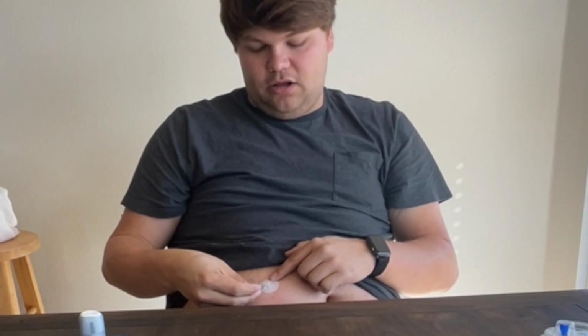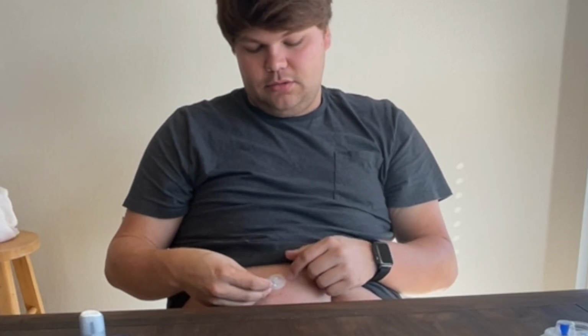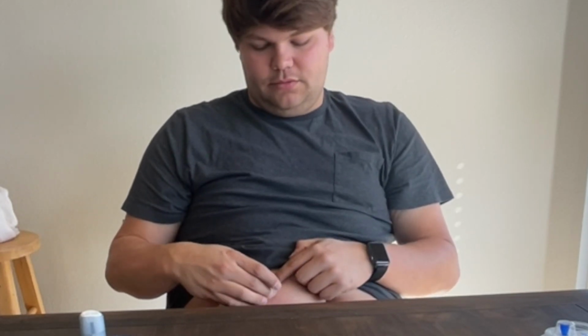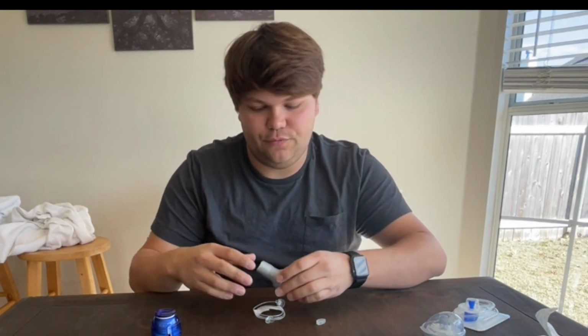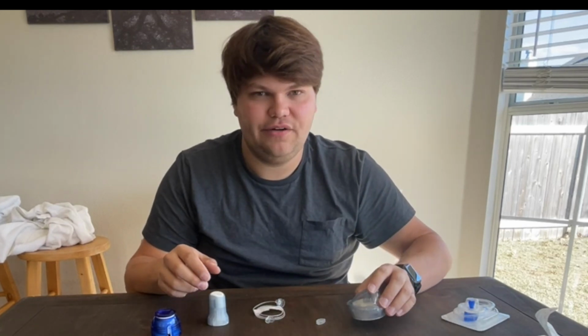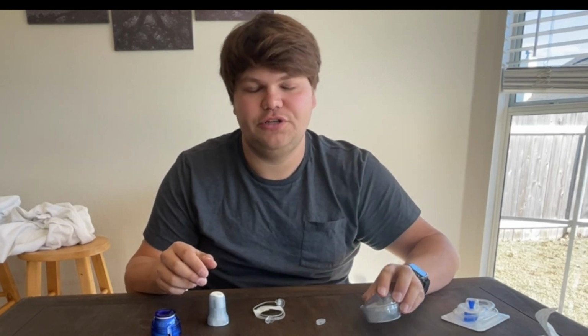This is a little keeper on the tip of the hose. Pull that off. I'm going to get my reservoir set up, connect it to my tubing, prime it, and then all my tubing will just clip right there, and I'll have my pump. So that's the Mio Advanced. I like it because the infusion, everything is all in one package, the same with the original Mio. However, I believe these are going to eventually be discontinued once supply can meet the demand for the Mio Advanced.